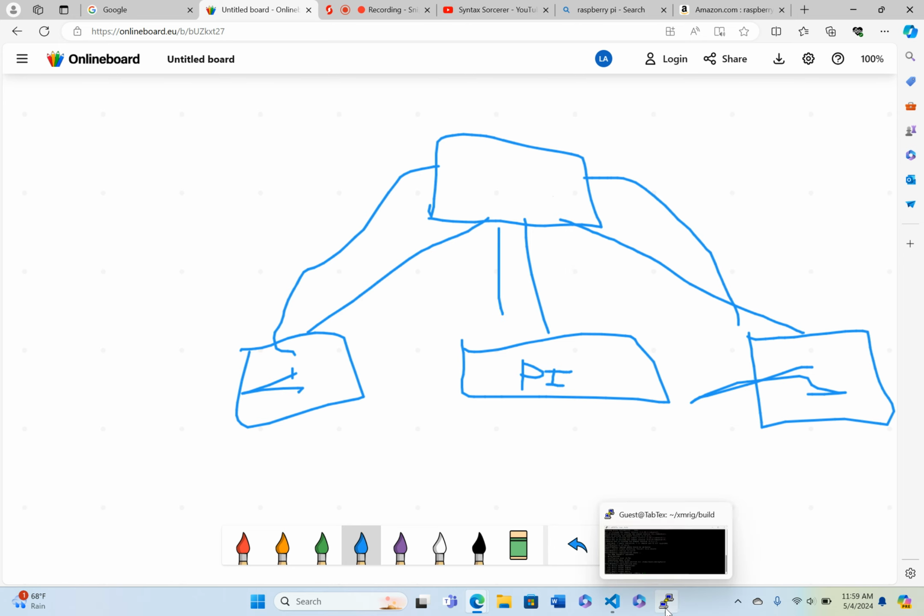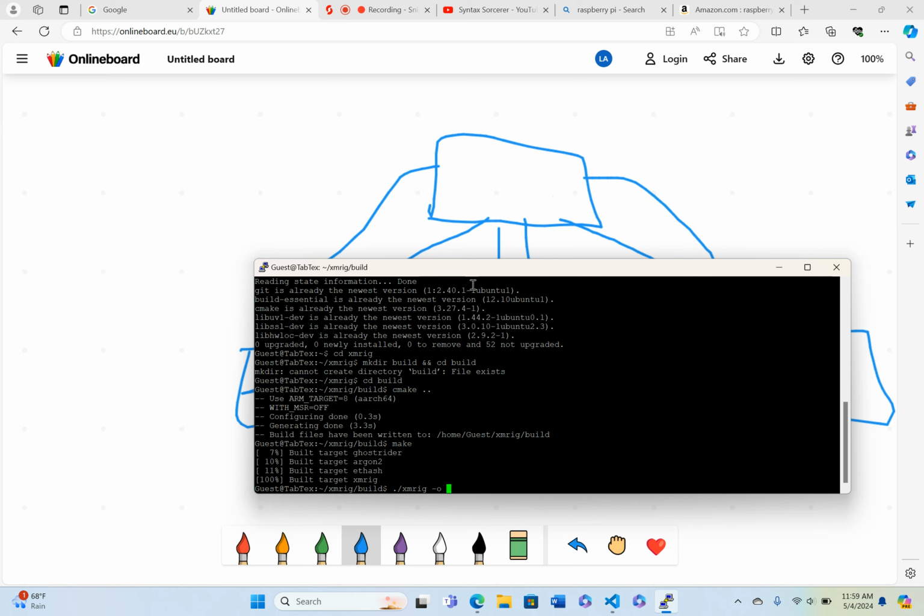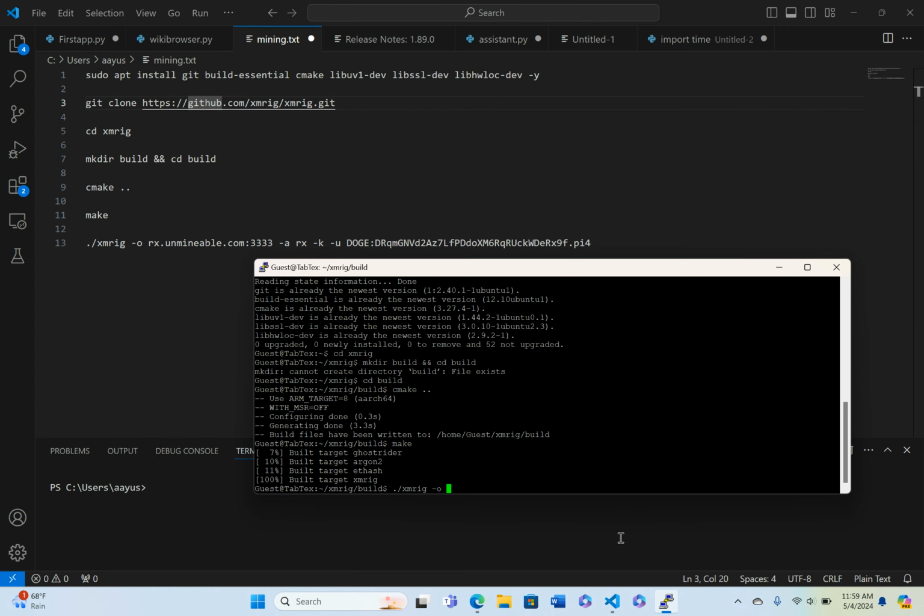So let's start. You don't have to mine in a mining pool, but if we mined alone with the Raspberry Pi, there would be no amount of money. We'd never see it happen. Not even a little bit, which we'll get. So the mining pool is going to be unmineable. You're free to use any other mining pool, but I'm using unmineable. This is the URL to unmineable. Just copy what I'm putting in.